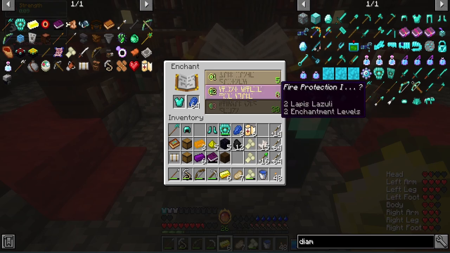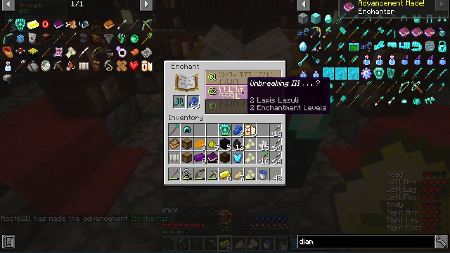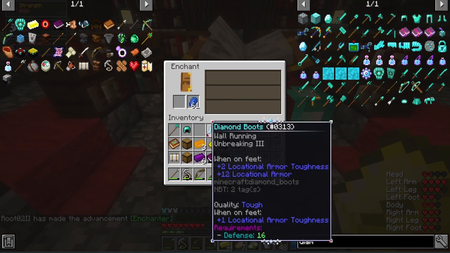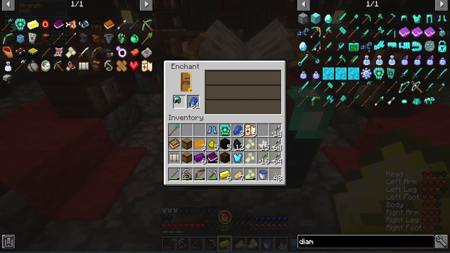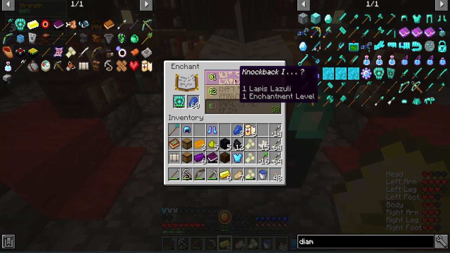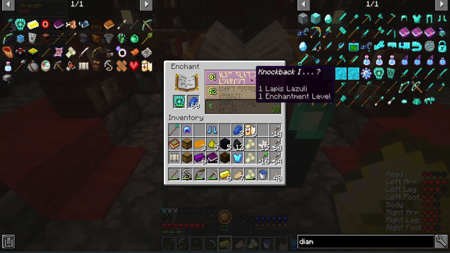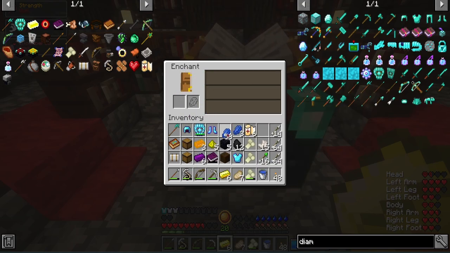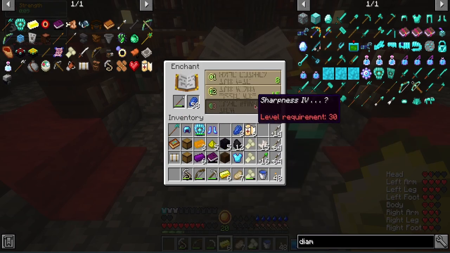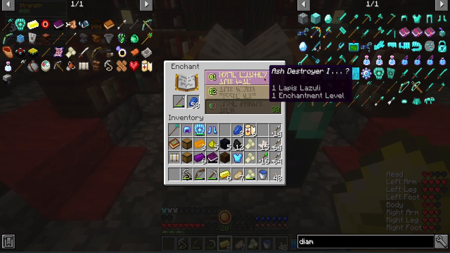Advanced Thorns? No, no. I would say Unbreaking. Oh, that's pretty good. Unbreaking 3. Oh, and I got Wall Running? Wait, how do I use Wall Running? Oh, I get extra enchantments. Oh, that's cool. I do like the knockback, but I think I'll do Unbreaking. Yeah, I'll do Unbreaking. Oh, and I got Fire Aspect. I don't know how that's gonna work on a shield, but we'll use that. Ash Destroyer. I don't know what any of these do. I'm gonna say the first one, maybe.